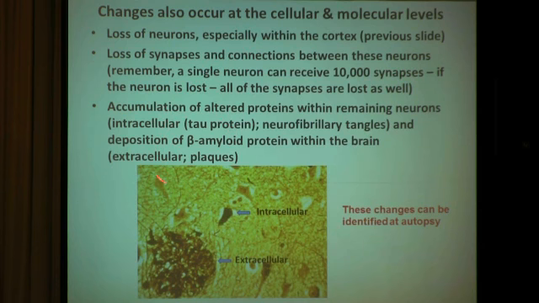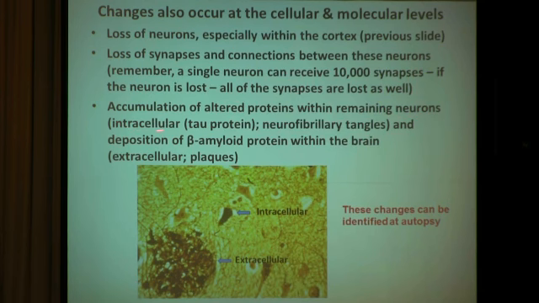Now, this is what you hear about on the news, which never makes sense to anybody. You have accumulation in the brain, and this is where people have been interested in looking at what's going on in this disease so that we can try to figure out what's causing it. Accumulation of altered proteins. I want to stress to you, the proteins are normally occurring proteins that have a function in the brain. And in this disease, something goes awry, and they either have side groups, meaning other molecules that attach to them, or they don't get cleared from the brain normally. So the protein is altered, but the protein itself is a normal protein that's found in the brain.